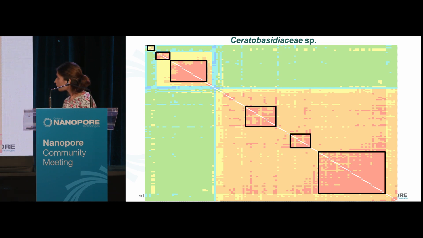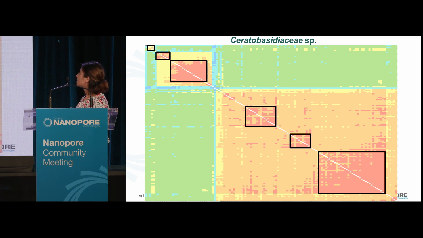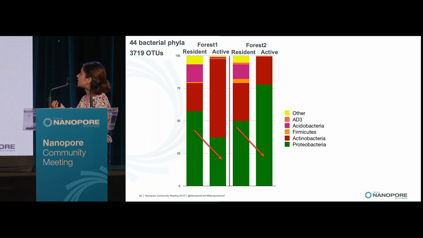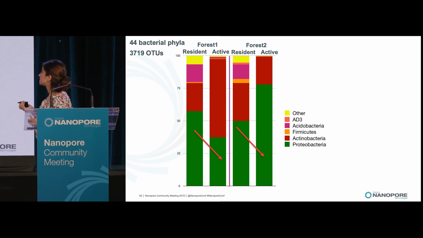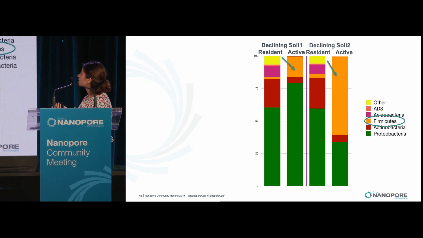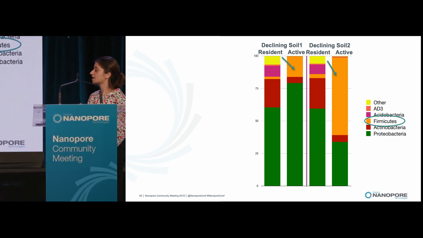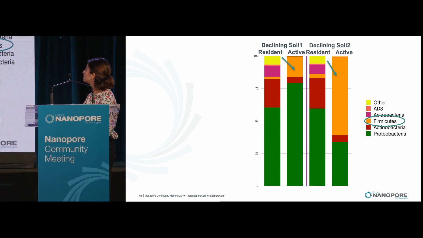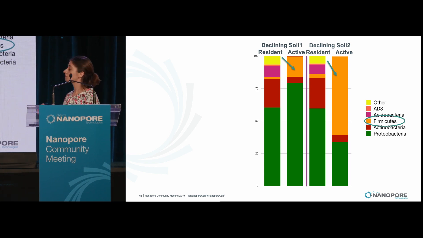We were also curious to see whether some of our abundant OTUs had internal clustering, and for that reason we aligned our reads and saw that there were indeed clusters, which suggest that there is more unseen diversity within these OTUs. We also saw that the resident community is not the same as the active community for bacteria too, and we didn't observe a lot of differences in high productivity soils, but we did see that the active community was enriched in low productivity soils with Firmicutes, which was mainly some species of Bacilli.